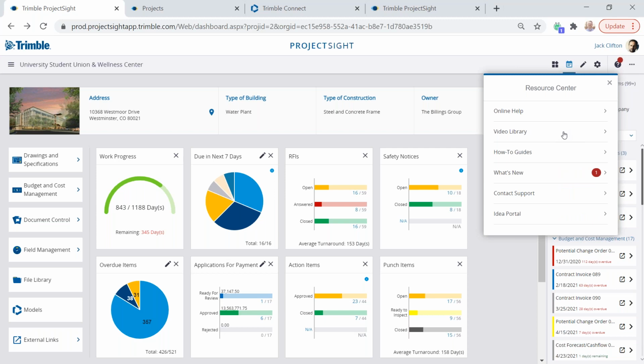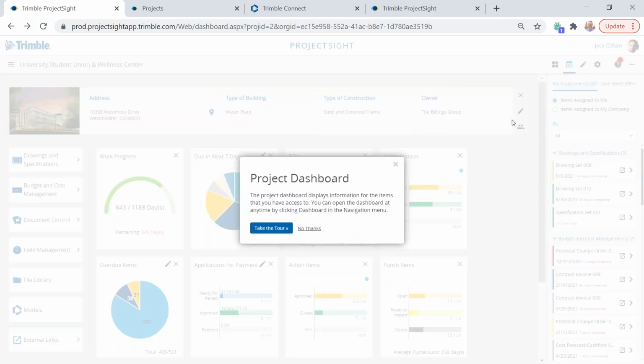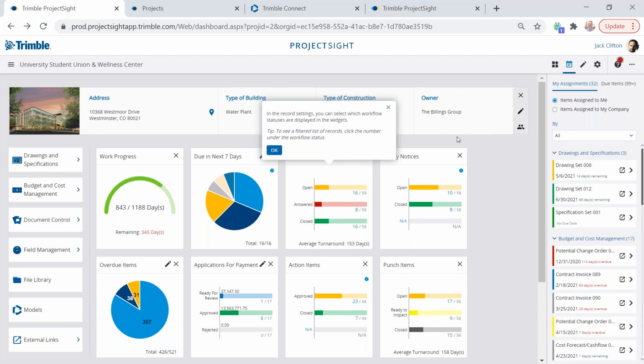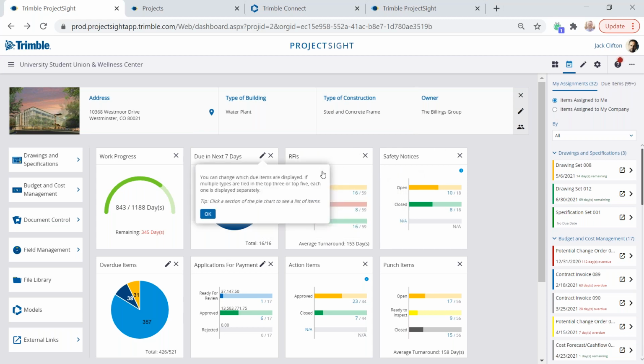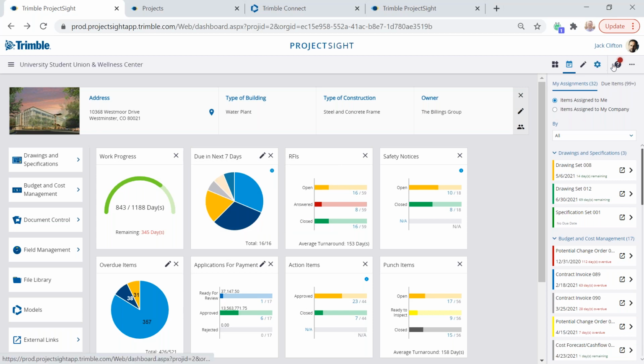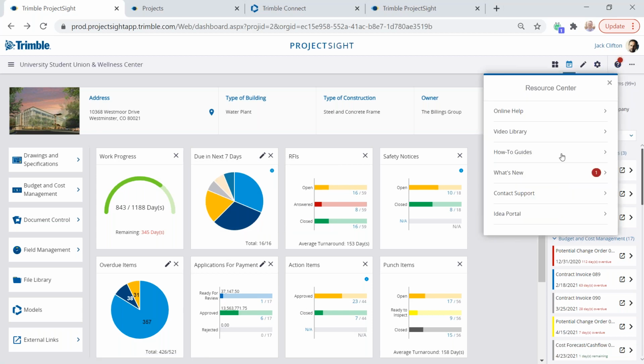The other area is a video library, right? So you can go to our ProjectSight Resource Center and look through a bunch of different videos, whether that's training or example videos. We have an extensive library. We also have a how-to guide. So for your new users, right, this is automatically turned on, but it's going to drive them through kind of a tour, give them the ability to train on their own, right? Just to give them an idea of what they're looking at here, how they can manage that, and that can be turned on for any record within ProjectSight.